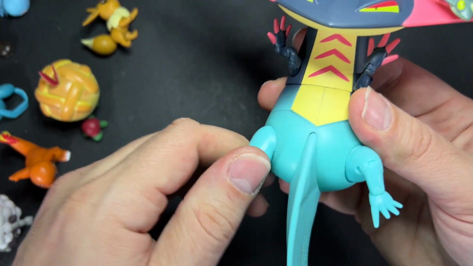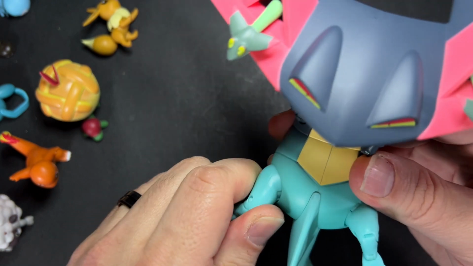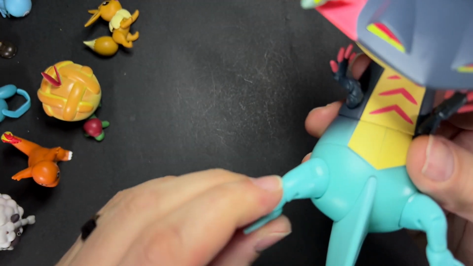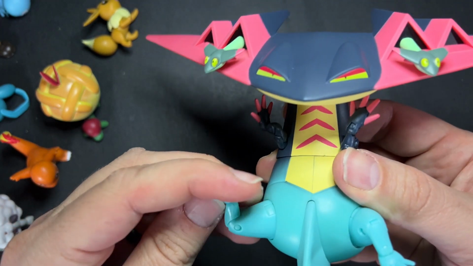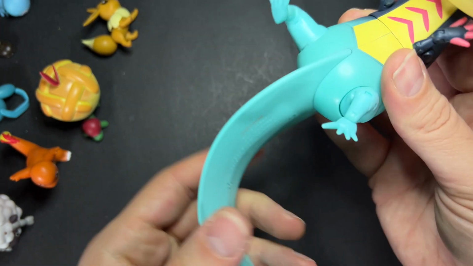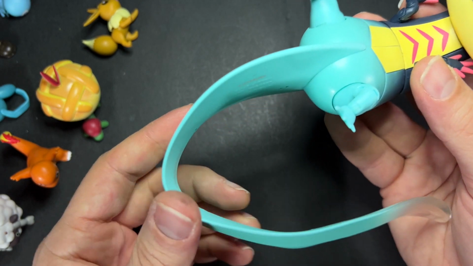Then moving down to the legs, you have 360 at the legs, plus you get some wiggle room. Mine's a little tight, but yeah, you get a little joint in there. You get a single jointed knee, and then a hinge with 360 at the ankle. And then you get the bendy tail. I guess that counts as a point of articulation.